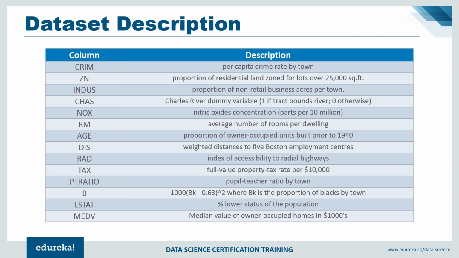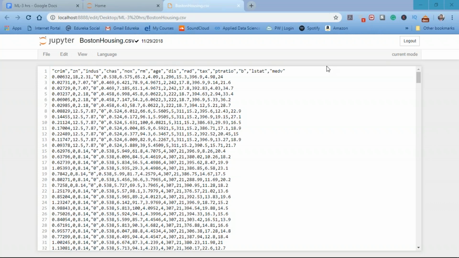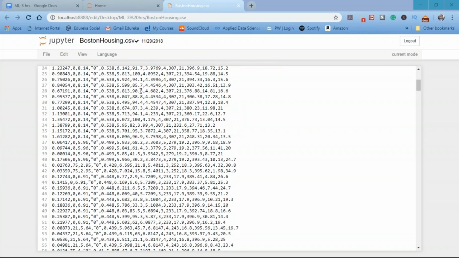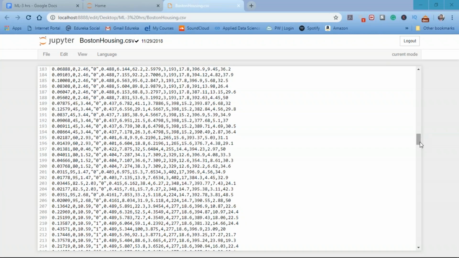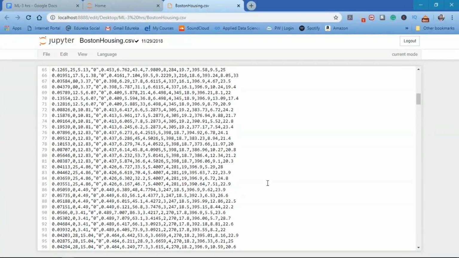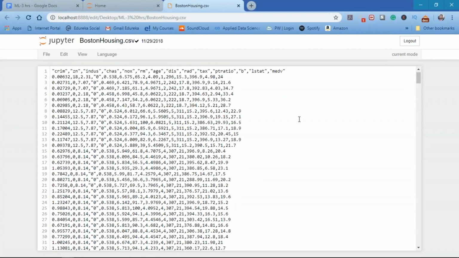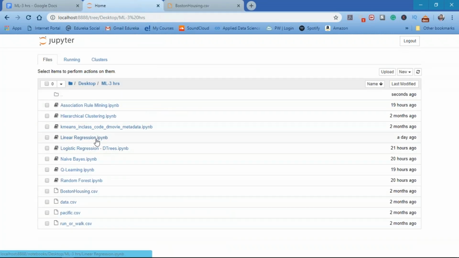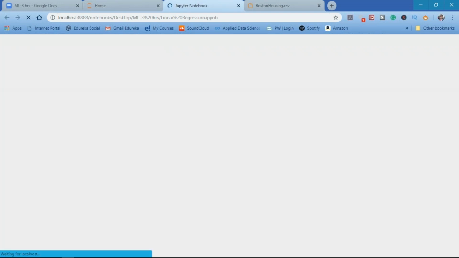For this use case, we're going to use the Boston housing dataset. As you can see here, we have the dataset which has CRIM, ZN, INDUS, CHAS, NOX, and different variables, for almost 500 houses. What John needs to do is plan the pricing of the housing depending upon all of these different variables, so that it's profitable for him to sell the house and easier for the customers to buy the house. First, let me open the code here for you.